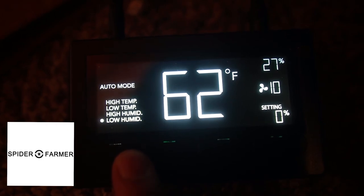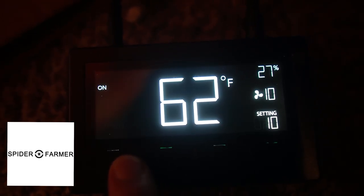Spider Farmer is also the first company to send me a smart fan for my grow tent, and that literally changed my whole world. The tents are at least 75% more quiet than they were with a traditional inline fan, and they don't kick on as much — whereas they used to run 24 hours a day. I think that's part of the reason these plants are so happy, because the atmosphere inside has been perfectly controlled with perfect humidity, perfect temperatures, and ideal growing conditions the entire growth cycle. So if you're going to invest in a quality grow light, make sure to invest in a quality grow fan as well.